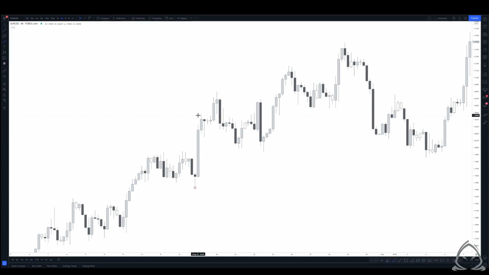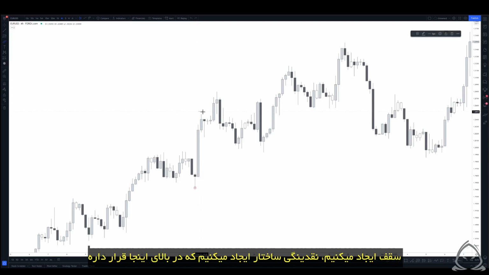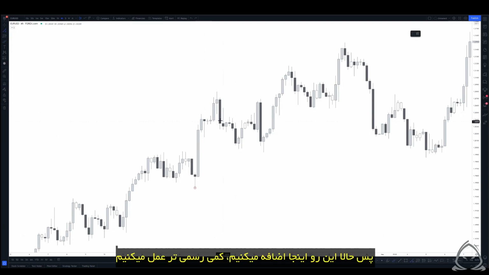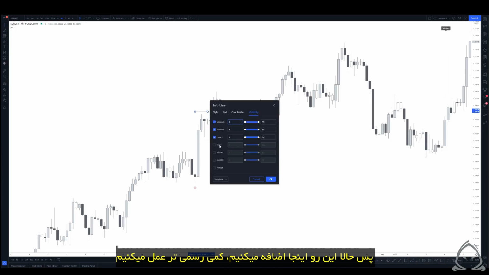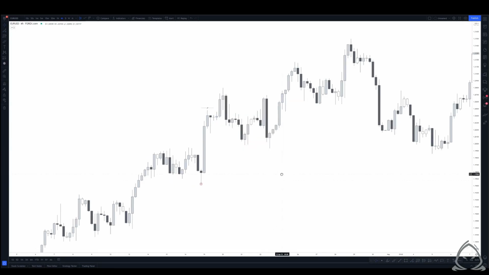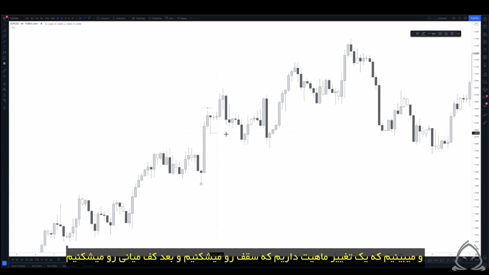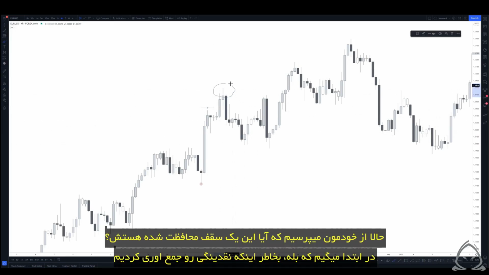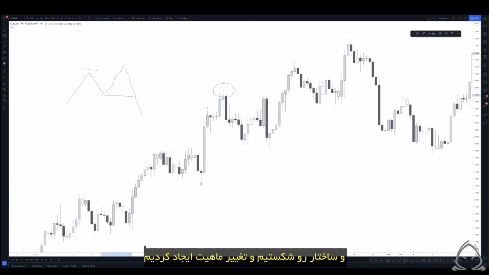If we move on now, we can see that we have this impulsive leg that breaks structure. We create a high, and we have structural liquidity that would rest just above here. I will draw this on so we're a little bit more official in how we're going about things. Then we do in fact get a change of character where we break the high and then break a more intermediate low. So now we can ask ourselves, is this a protected high? Initially you would say yes, based on the fact that we took liquidity, broke structure and continued to create that change of character.